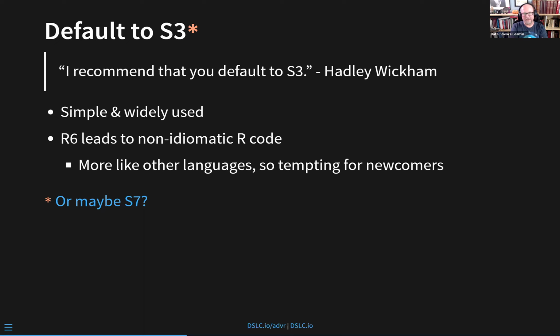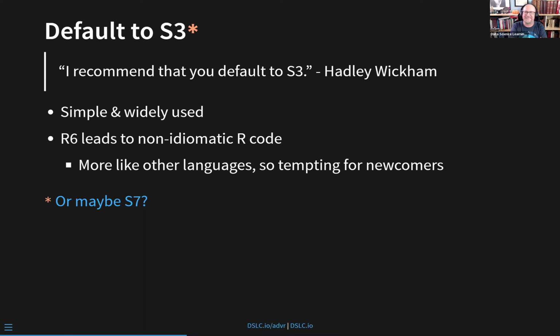I still would default to S3. I still do default to S3. It's just so easy and it plugs in nicely with everything else. That said, I'm trying to get in the habit of mixing in S7 more often because it is better. It's cleaner, it's clearer.